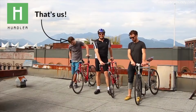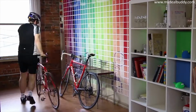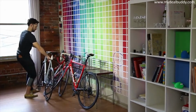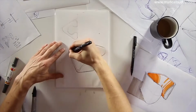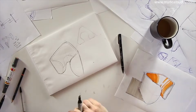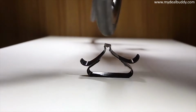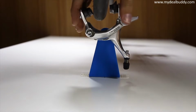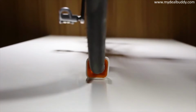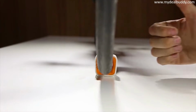We faced a problem here at Hurdler Studios every day. We'd come into work with our bikes, but we had no good place to store them when we got here. With problem in hand, we set out designing the details to get a shape that feels effortless to plug your bike into place. We've gone through a pile of iterations, tested to the point of breaking, and kept designing until we got everything just right.